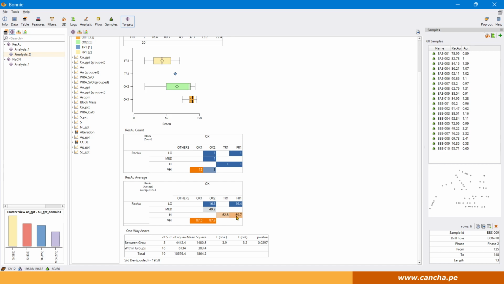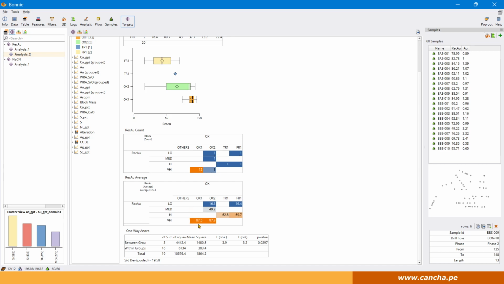Down the bottom here, we've got these two new mosaics where you can see that you've got the domaining system along the columns, and then you've got the target by the rows. So you can see that most of the samples have got higher recovery, and there's only one. This is the frequency, right? This top one is the frequency. So you've only got one sample in a whole bunch of these different ones.